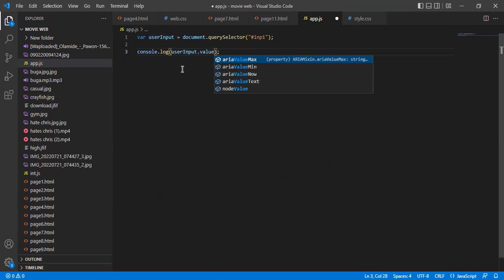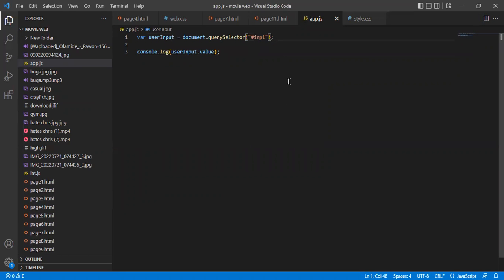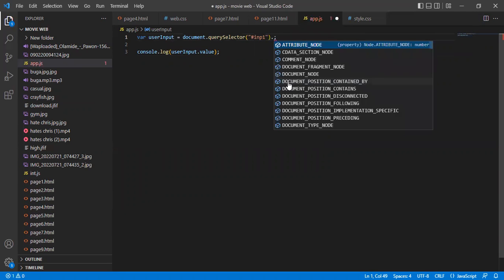Right now the user hasn't typed anything, but we hard coded a value inside the input tag just to assume the user has typed something, and HTML allows this. It's the same thing as typing document.querySelector dot value.